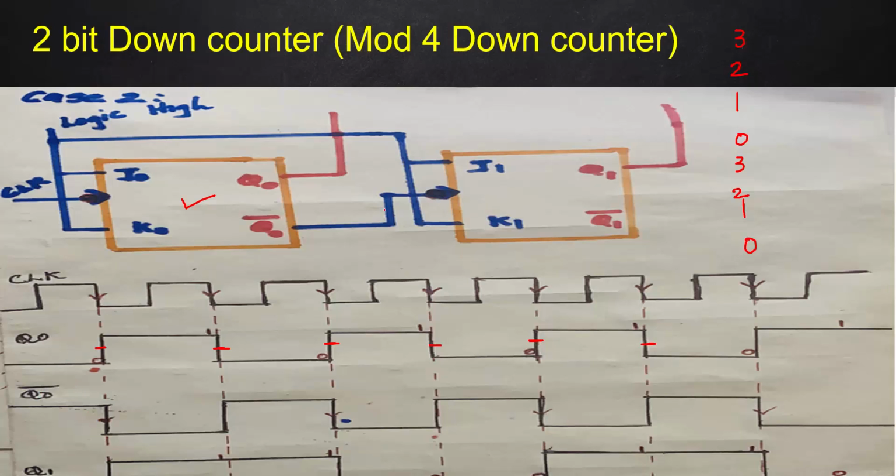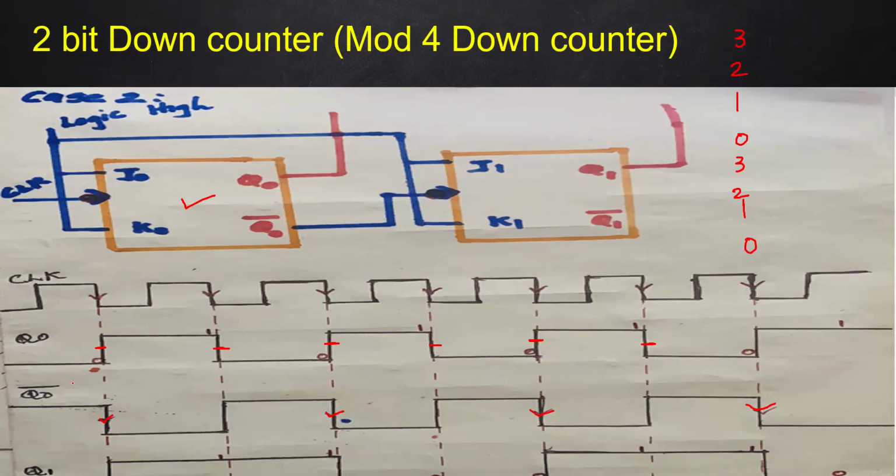This is going to trigger your next flip-flop. So the negative edge of your Q0 bar, this is the negative edge triggering method, is going to trigger your next flip-flop. So this is the difference in down counting. Instead of triggering by Q0, here it is triggered by Q0 bar. So in the timing diagram, you have to plot Q0 first and draw the timing diagram of Q0 bar. How to draw it? Just complement this Q0.